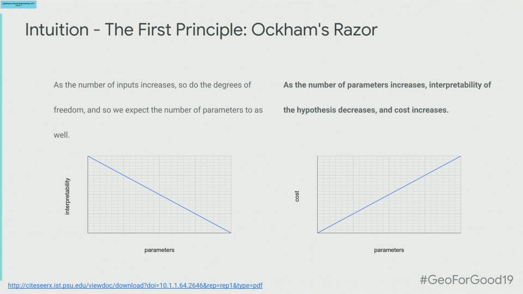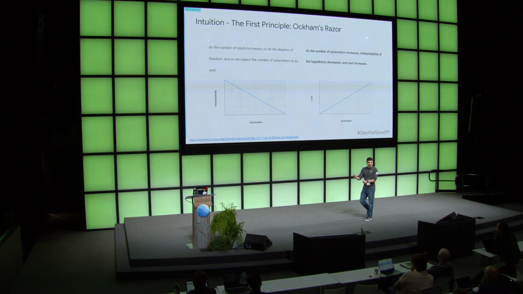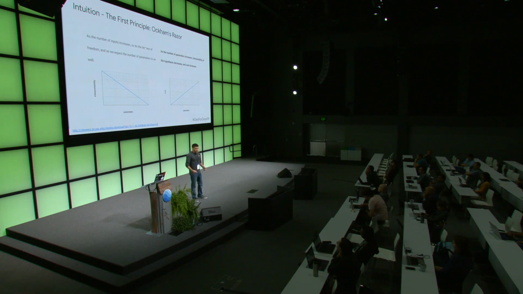And so as the number of parameters increase, the interpretability of your model goes down, right? So the more ways in which we describe this model, these gaps, these things we don't know, the harder it is to actually understand what's going on, right? Because we didn't fill in these gaps ourselves. If we go back to that original tree, the more parameters we have, the less prior knowledge we had about that model. So interpretability goes down. As we increase the parameters, then, the cost of recovery of those parameters goes up. And so, in general, solving a problem, right, and this is kind of obvious wisdom, but it's important to talk about, right?